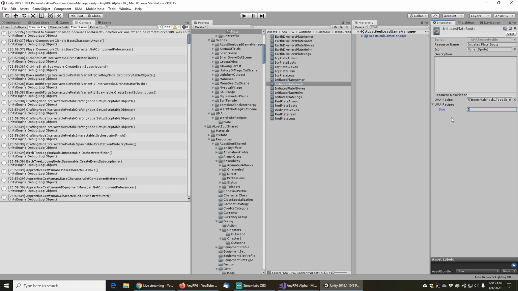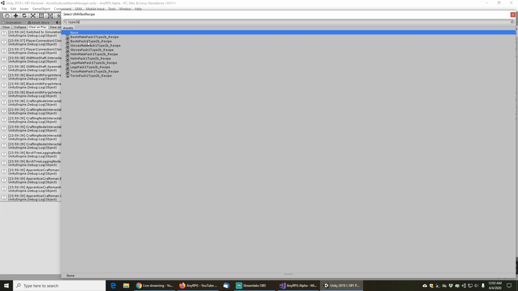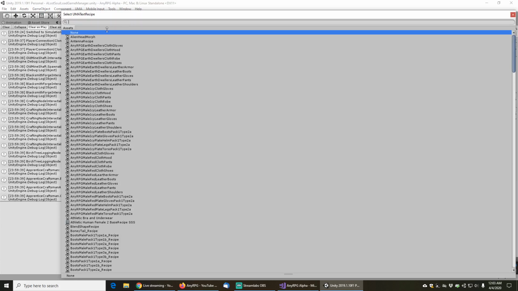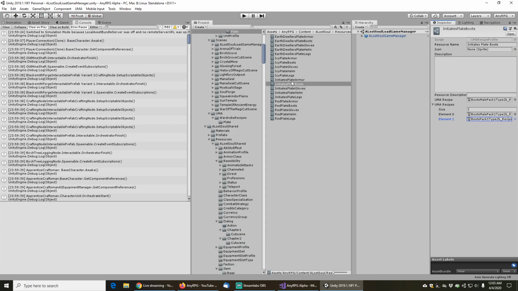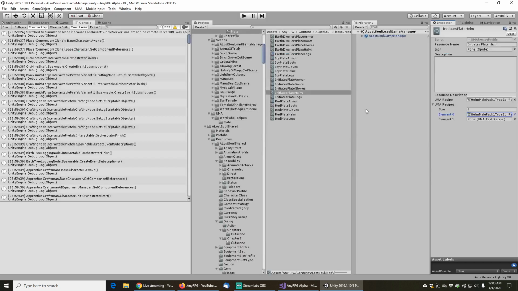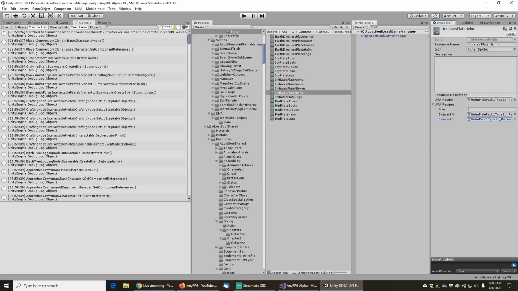We need to do it for the boots as well. So we want boots male, and boots. Then we'll want to do that for the helm. Helm male, and helm.